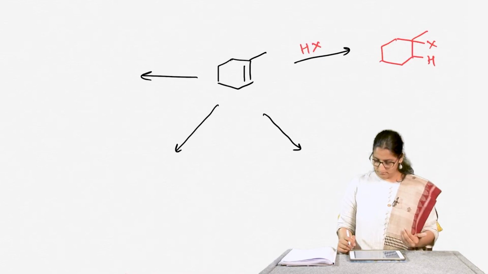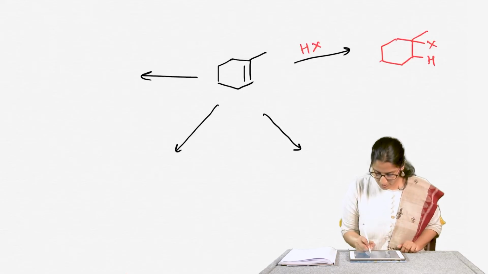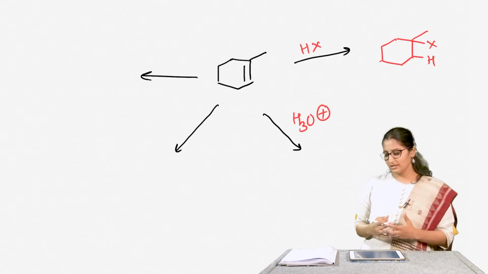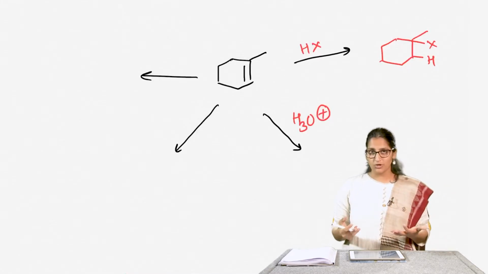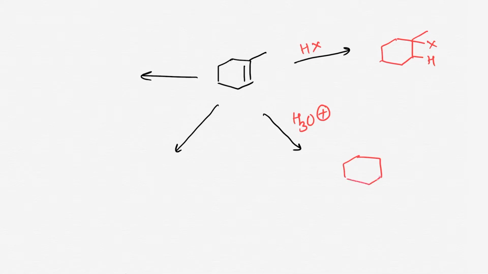The second reaction that we saw was just a variation of this one. This was addition with H3O plus, and H3O plus is nothing but protonated water, right. So, what you are going to see is that in this case the OH adds on the more substituted carbon and the hydrogen goes on the less substituted carbon. So, we see addition of H3O plus like this.